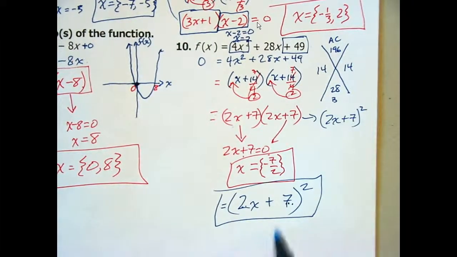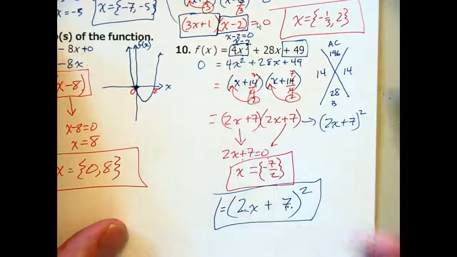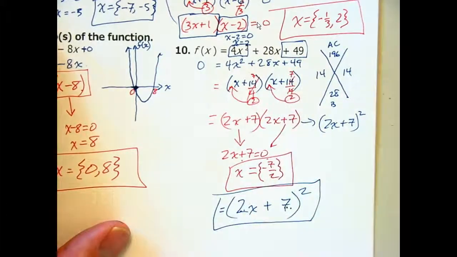Okay, those show up a lot, especially when you're going to vertex form. So those of you really paying attention and trying to take it in, that's going to be helpful to you in the long run. Because when you go from standard to vertex, if you can recognize right away that this is a perfect square, or when we do completing the square later in the chapter, it'll be important that you can recognize that as well. Yeah?